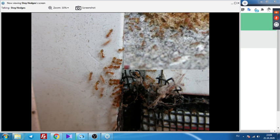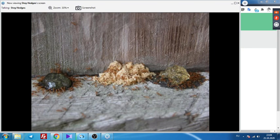Granular baits, I mean, we have all different kinds of baits, and what I like to do is give a smorgasbord at first. Give a little bit of each bait. This is on a fence line. This whole fence line had ants. This is 15 feet away from the house, and the ants were foraging up to it, and this is one of the worst houses I've ever seen with ants all around. I came back about an hour and a half later, and all this bait was gone. So it didn't matter what bait I put out. They wanted it. The population was so high.